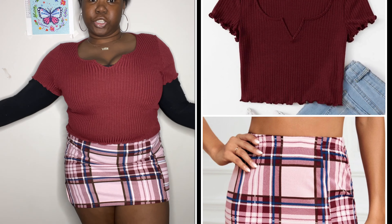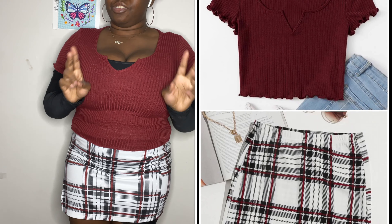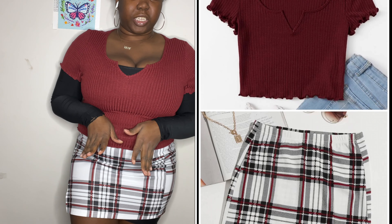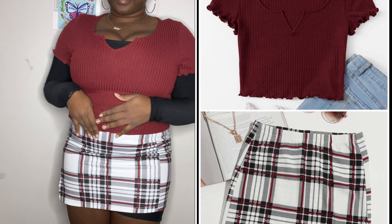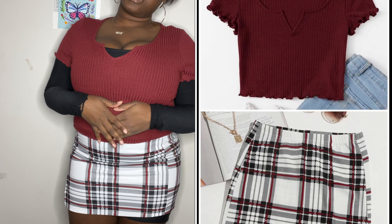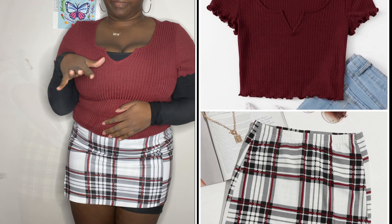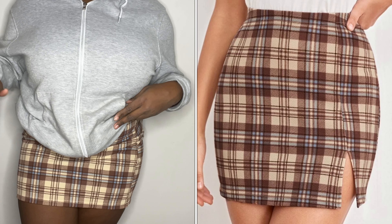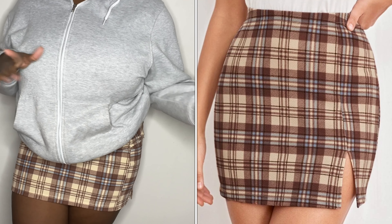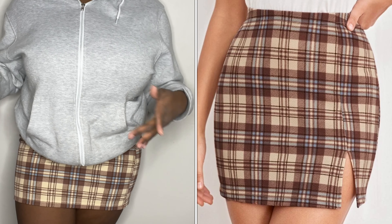This is the second skirt. I did not buy this shirt to go with this skirt, but it somehow matches. Same thing for the split. And this is another skirt — it's a brown one. I don't have a top to go with it. I did buy a brown top but I don't like it; it doesn't match.